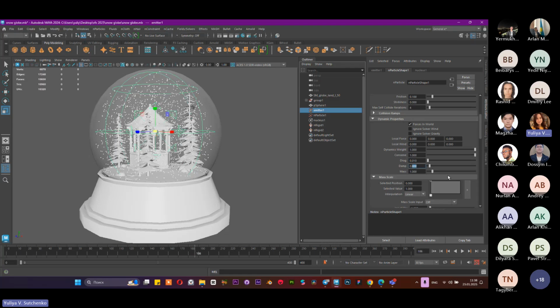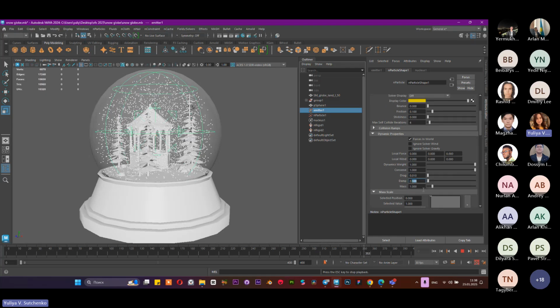If you decrease this damp effect slowly, you can see it's moving a little bit. If you increase it more, the particles become really slow because they have damp and need to push through it. You can play with these attributes and achieve some speed of your particles.